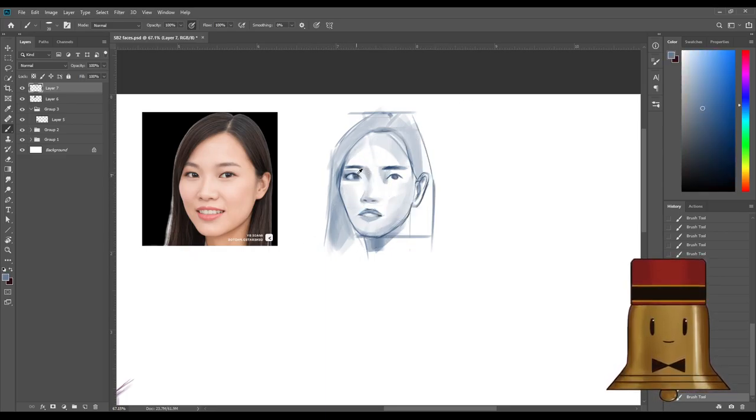Yeah, I feel like the face is a bit off, maybe proportion-wise, some of the features are off. I think it's fine. It's okay, as long as it doesn't look bad, I think.